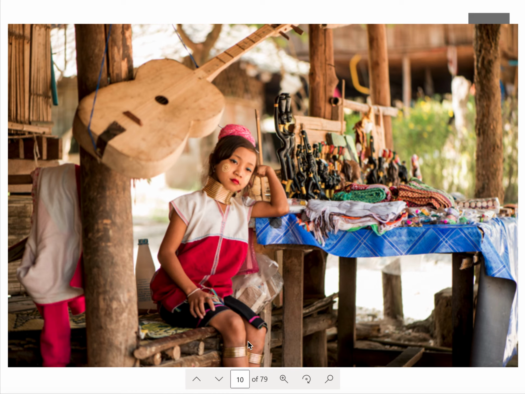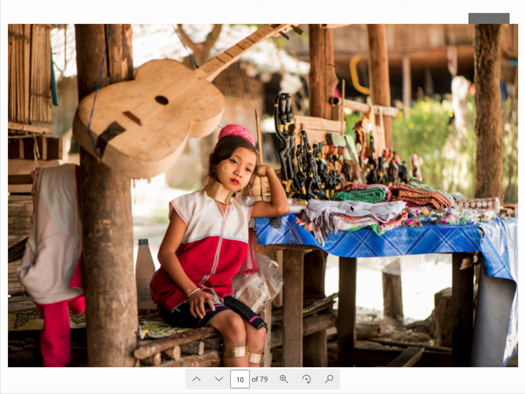So the girl is selling objects at an event and she looks bored. Right? Little kid probably wants to be out somewhere else, doesn't want to be working. Obviously this was not meant to sell anything. It's just a shot someone took at an event, showing her and probably wanting to show her bored.